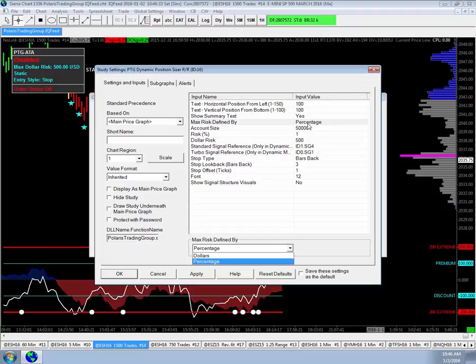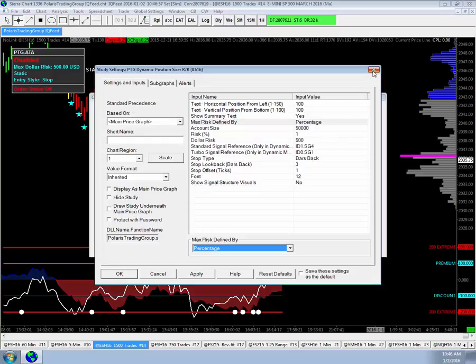So we'll leave it here for this demonstration on a $50,000 account, 1% risk, and that equates to $500. The settings here will reference the particular signal, in this case a premium short sell, and we have various other settings here for the tool itself.